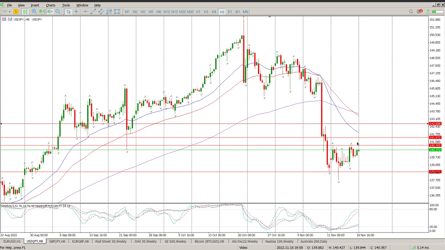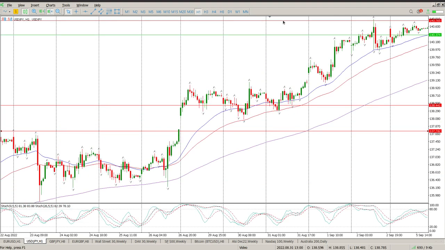This to me on the 8 hour is screaming just sit still. We have a crossover here brewing, separated as well. This could just turn out to be some kind of little flag for another move to the downside. Bear in mind, we still have a gap to the downside here. This is not closed on the 8 hour at least. This is a pin bar off the gap, so that gap is still open.